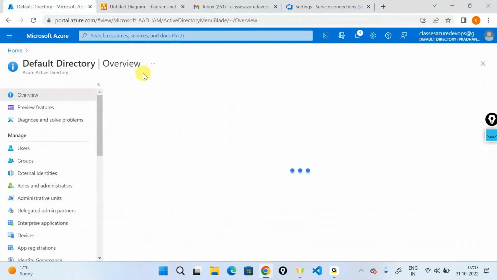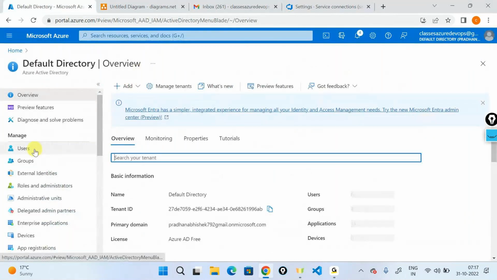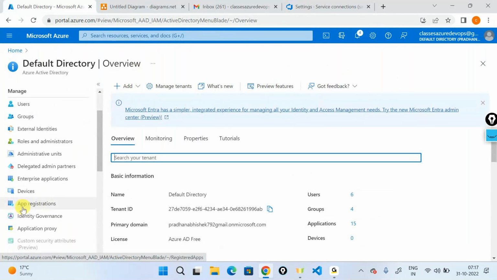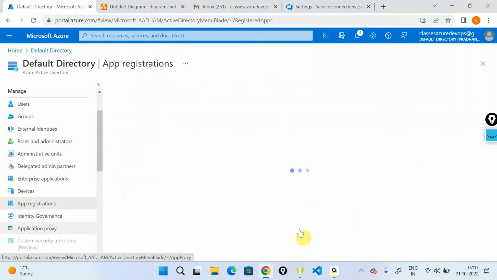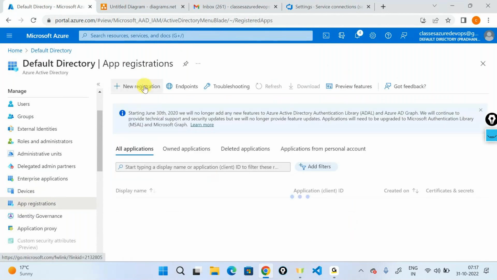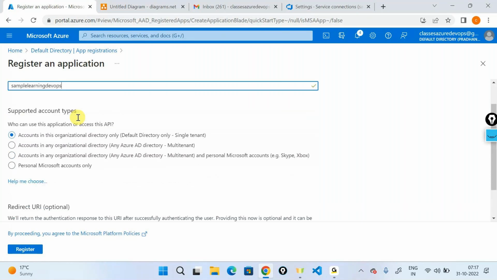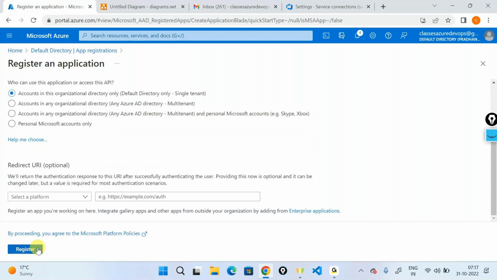Now, instead of going for users, I will just scroll down. There is something called what? App registrations out here. I'll click here. I'll say new registration. And I'll say something like sample learning DevOps, something like this. I'll just scroll down. I'll say register. That's it.